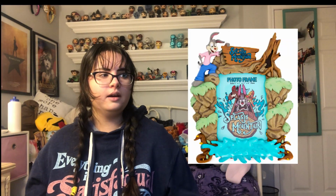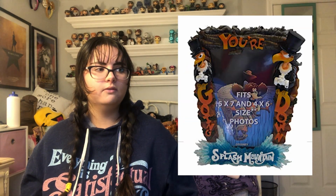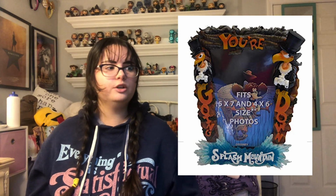Next, photo frames, because obviously this ride had a picture associated with it. So obviously they got to sell you the frames. So we have a lot of frames, but not a lot of frames because I don't think I included all the frames. But just to give you a taste of frames for Splash Mountain, we have this one, which is kind of boring. Then we have this one, which I believe was the most recent frame. And next we have a good old vulture frame, really cute for your household.